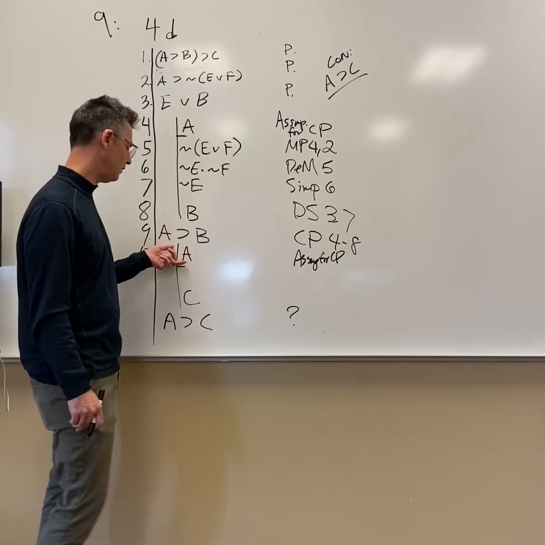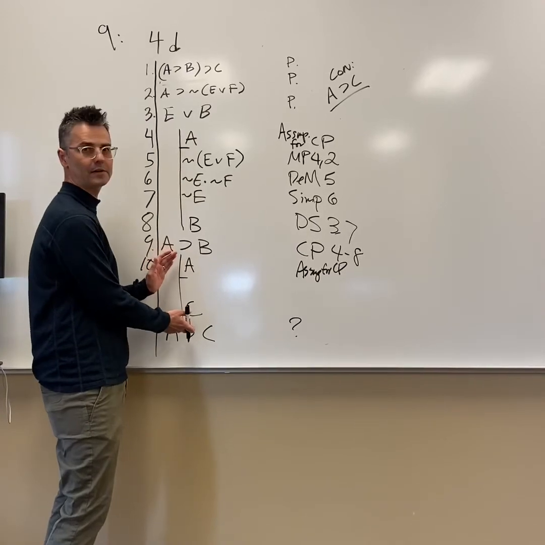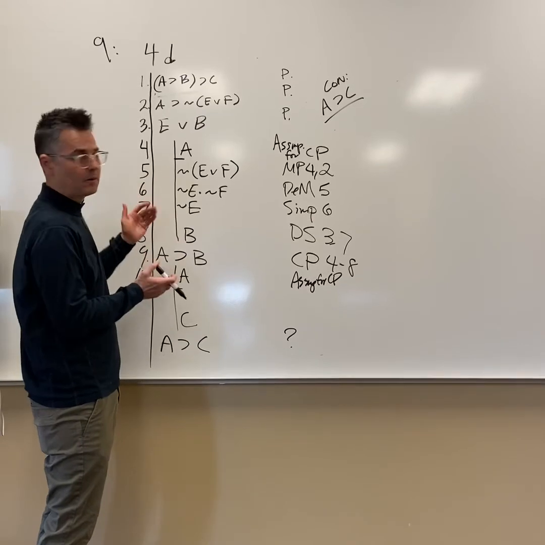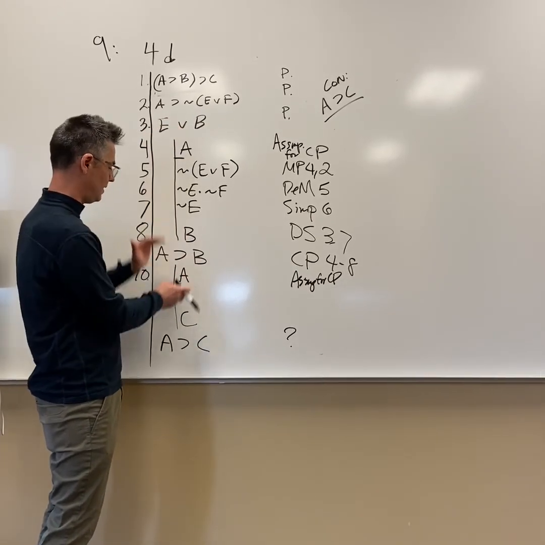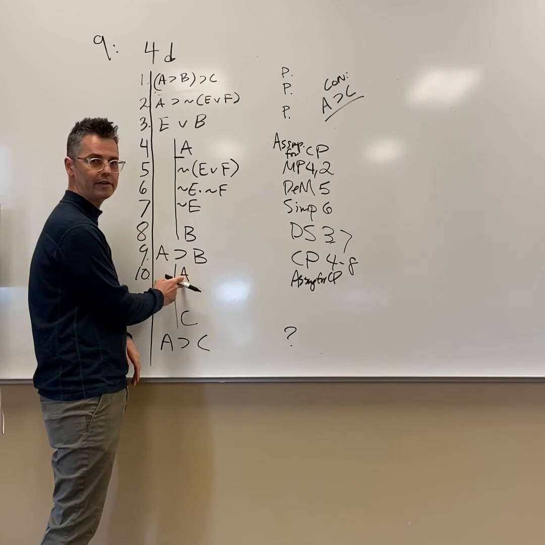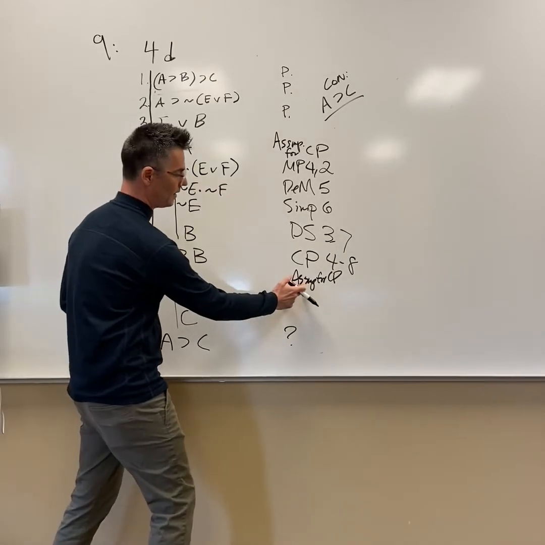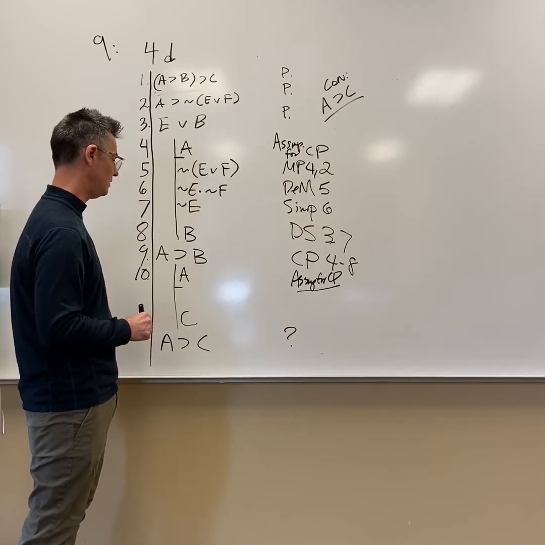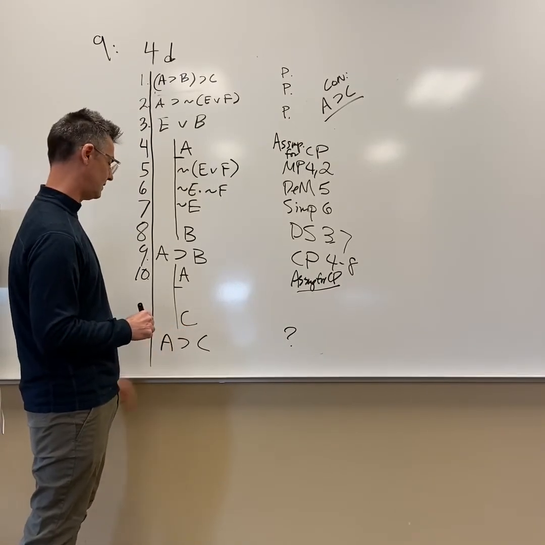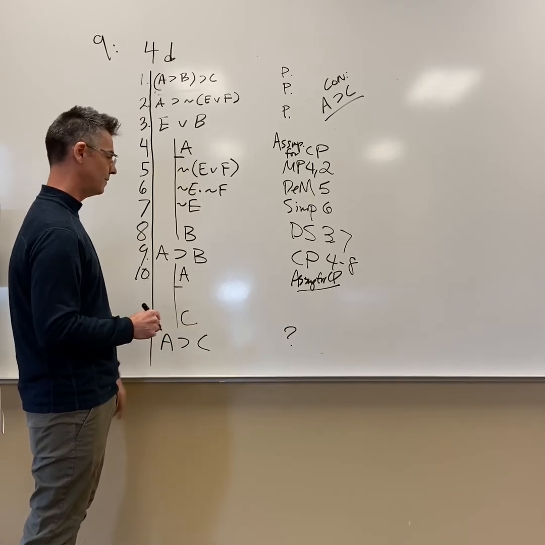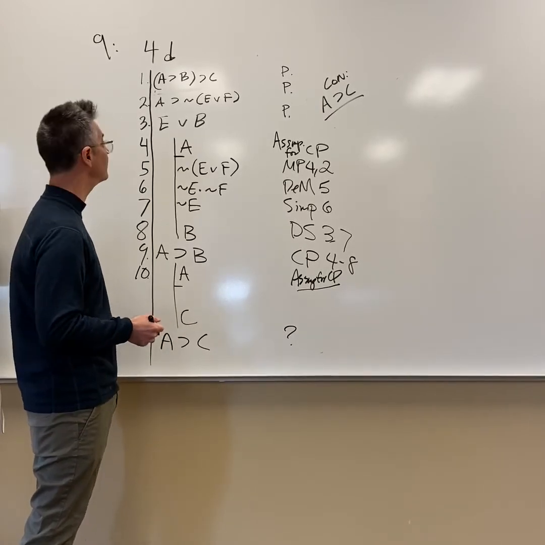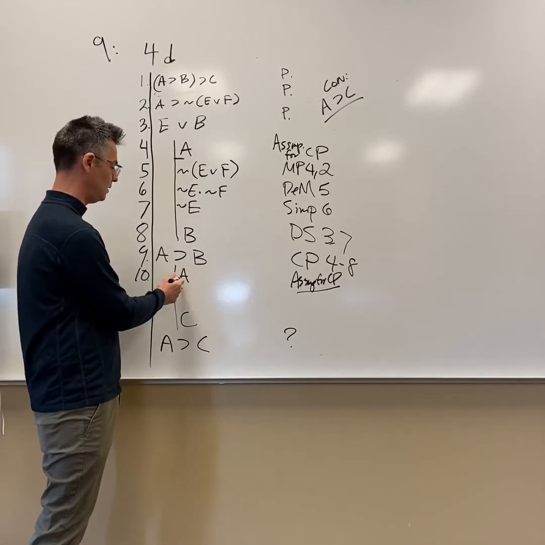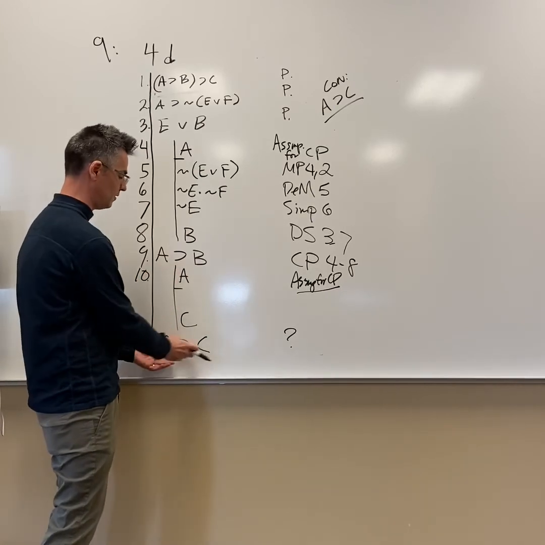So I'm trying to prove if A, then C, and now I've set it up as a little subproof structure underneath this other subproof structure. Notice, this is important, none of these steps are available to me inside here, but I'm perfectly free to assume A again. And I've got my justification for that over here, assumption for conditional proof. Now what am I going to try to do? I'm trying to get to C now. And this might be a little counterintuitive or surprising. I'm not really going to use this A at all. This A that I assume just provides me the subproof structure I need to prove if A, then C.